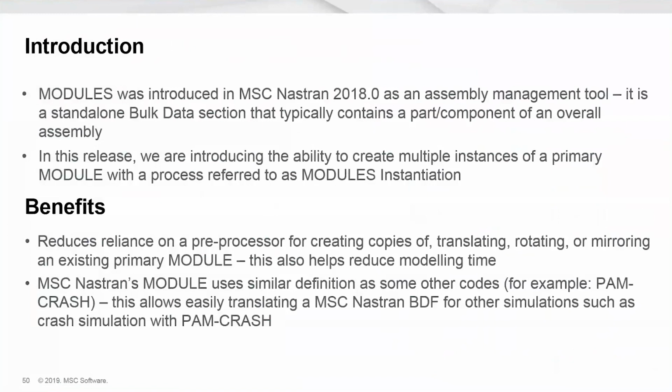Another advantage is that there are a number of FE codes out there, for example CAEFlash from the ESI Group, that use very similar definitions. So if you were using, for example, MSC Nastran for an NVH run and then using that code for a subsequent crash run, it's very easy to translate the Nastran bulk data files for those simulations as well.